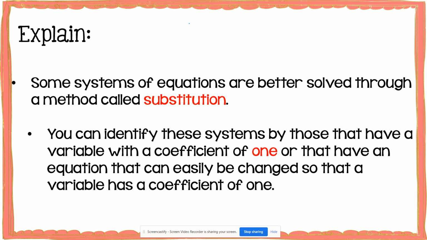So, for example, in this equation that says y plus 5x equals 13, and this other equation that says 3x minus 8y equals 27, you can see that in this first equation, y has a coefficient of 1. That means that it would be easy for me to get this equation so that the y variable was by itself on the left side. All I would need to do is get rid of this 5x by subtracting 5x from both sides.